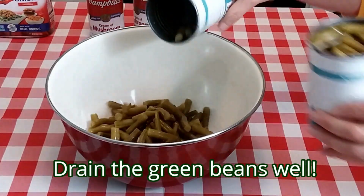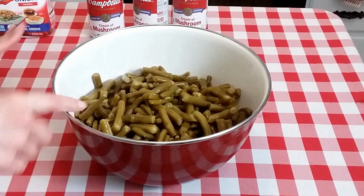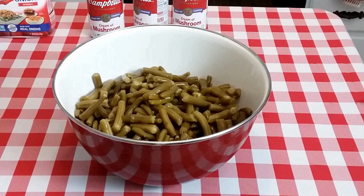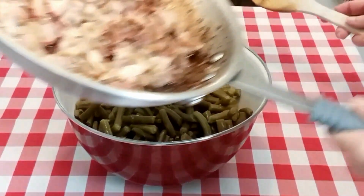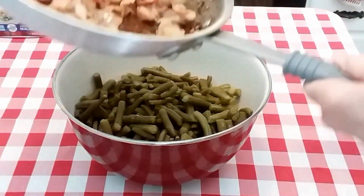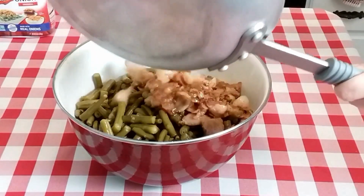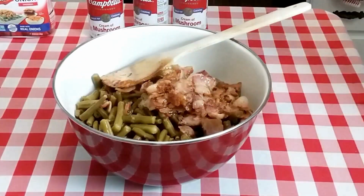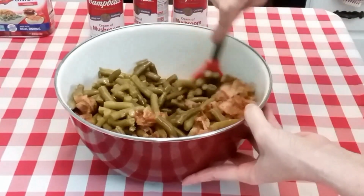Oh my goodness. Now I went ahead and drained my green beans well. I've learned it's easy just to dirty up a bowl and mix everything up in here than to try to do it in a casserole dish, because that gets pretty messy. I'm gonna take our bacon and onions and just pour it in. There is not much grease. I'm gonna pour grease and all in here. You can drain it if you want. I'm gonna give this a nice little mix before I add the soup.